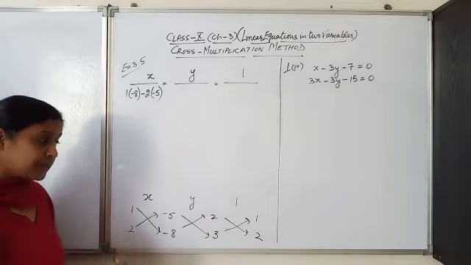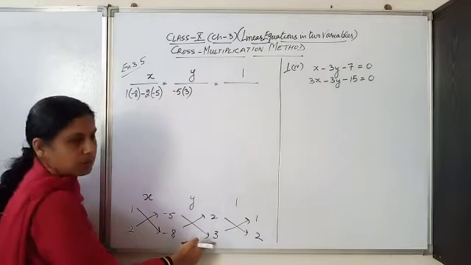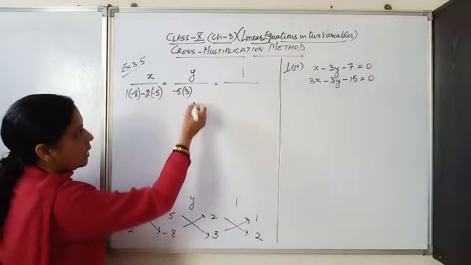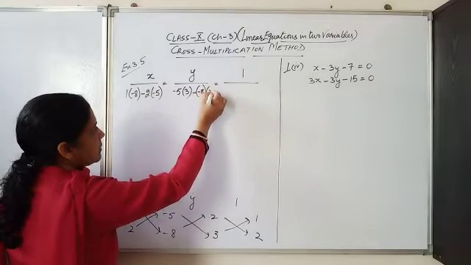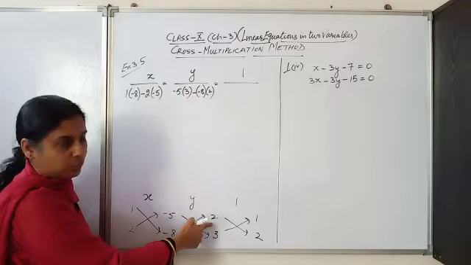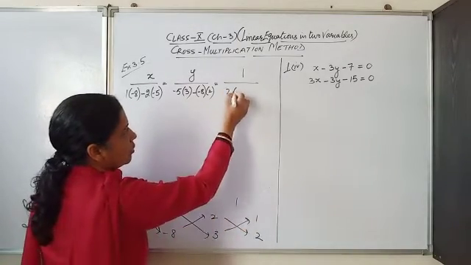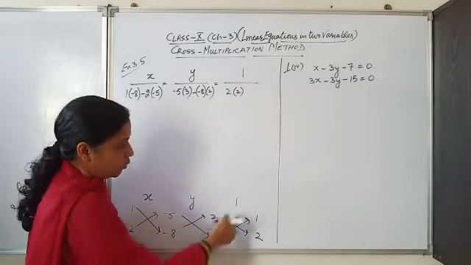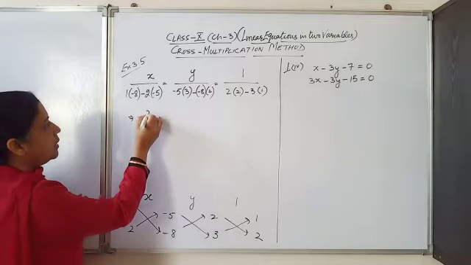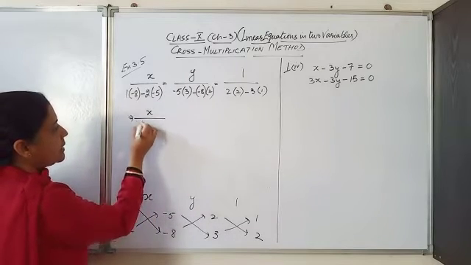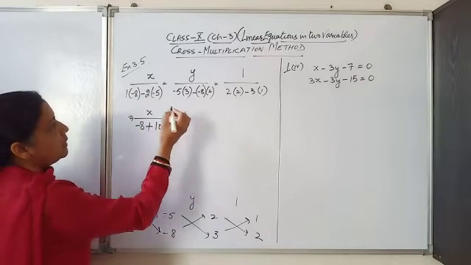Let's see for y. Similarly, minus 5 into 3, simple cross multiplication. But when you go up, you have to put a negative yourself and then the cross multiplication step, minus 8 into 2. Let's come to 1. This is the area for 1. 2 into 2, simple cross multiplication. When you go up, you will be putting a negative sign. So I have got x upon 1 into minus 8 is minus 8. Minus minus plus. 2 5s are 10.